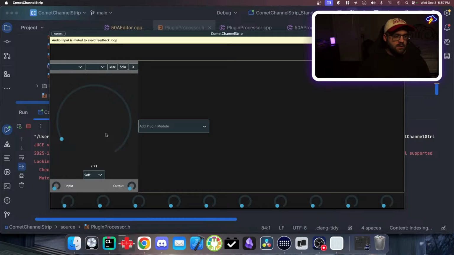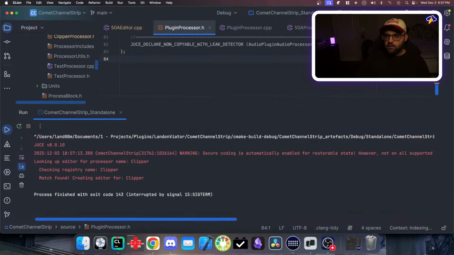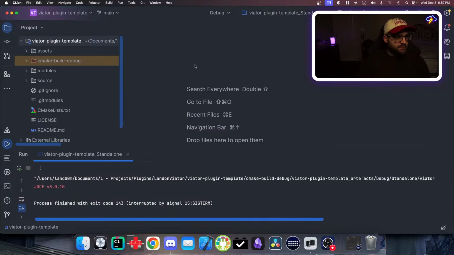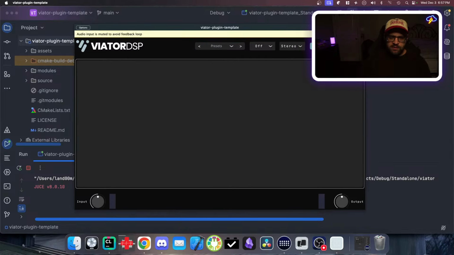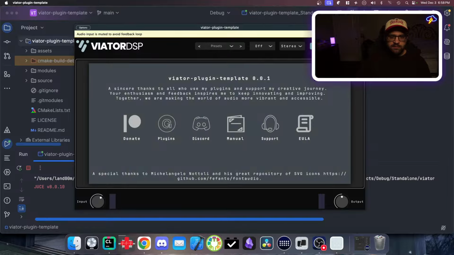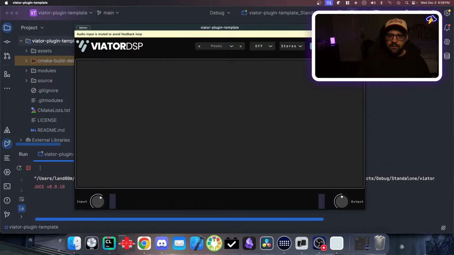Cool. Now for the dials, I actually have one that I've been working on. I've been making myself like a CMake template. Here we go. I'll build it real quick. I'm using a JetBrains font for everything. I've got this dial style, which is pretty cool. Yeah, I got the menus and stuff. They're just basic dark colors, nothing special. And I got this button for a little info page.